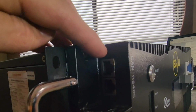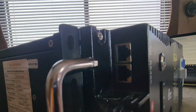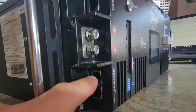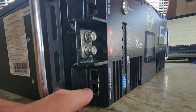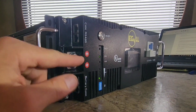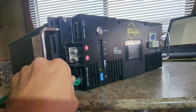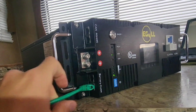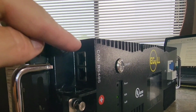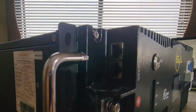Here it supports the CAN protocol and also the RS485 protocol. 2 positive terminals. Here are the ports for your battery for closed loop communication. So if this was in a server rack, you would have a battery below this and another one below this, and you'd plug this in right here, and then this would go to the battery right below it. And then from your primary battery, this would go into your inverter or whatever you're using for your power system.